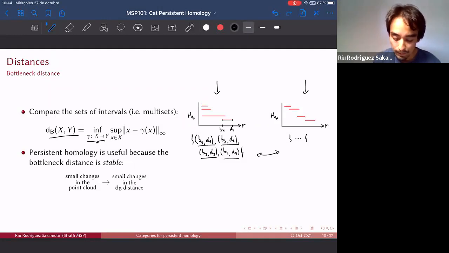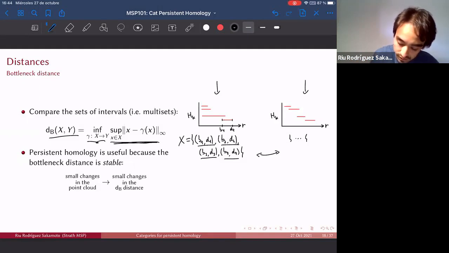And we look at the most distant points resulting in this. So the distance which is furthest away defines this distance. That is why we take the supremum over all intervals. So in this case, we can see that x is this and y is the other. So this is, for example, a specific interval.